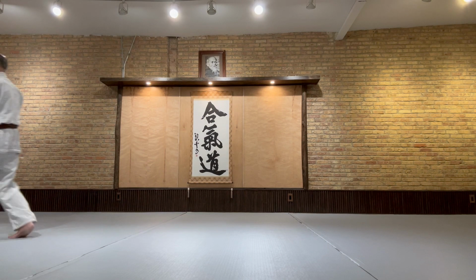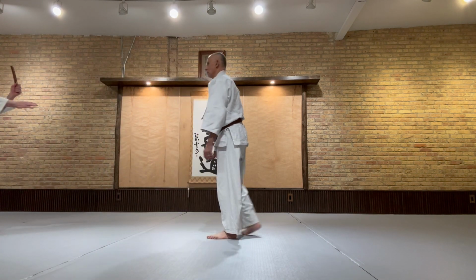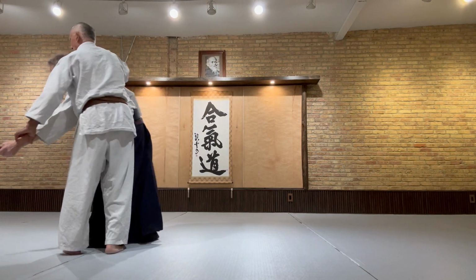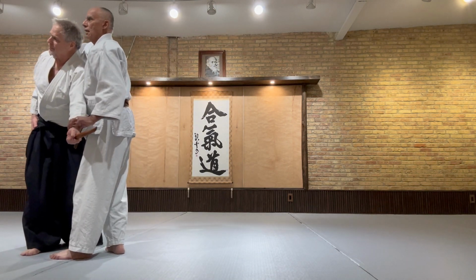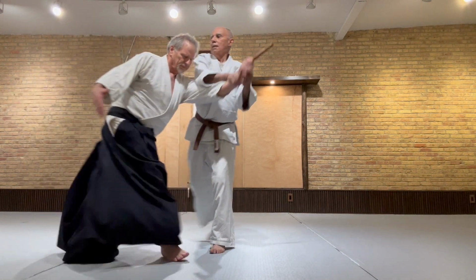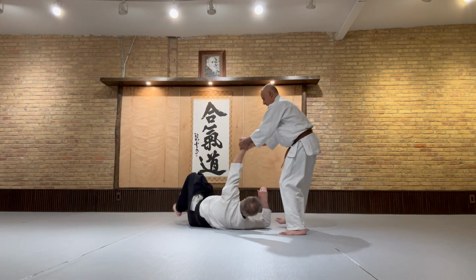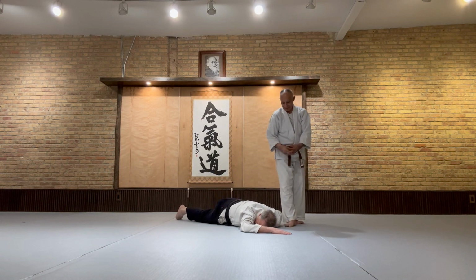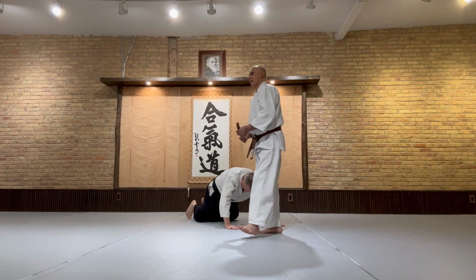I'm showing the center of his head. Why don't you grab his wrist with your right hand? Yeah. Now we got our fifth. So now we did.